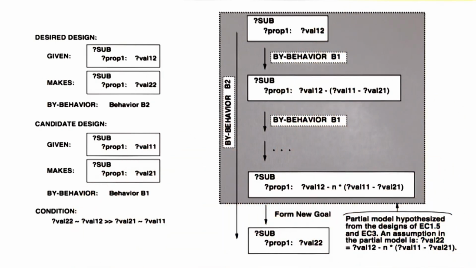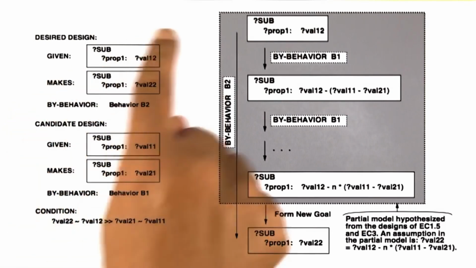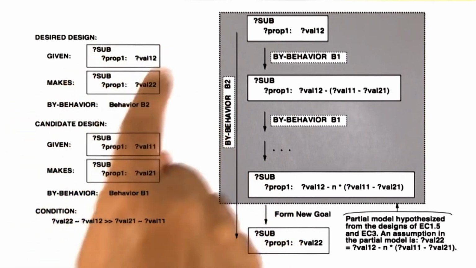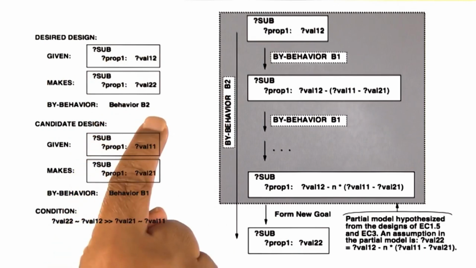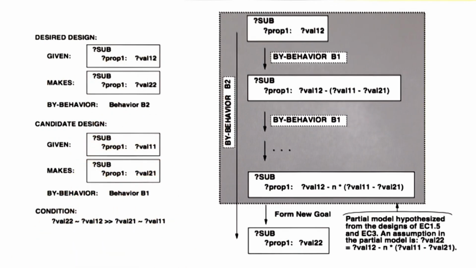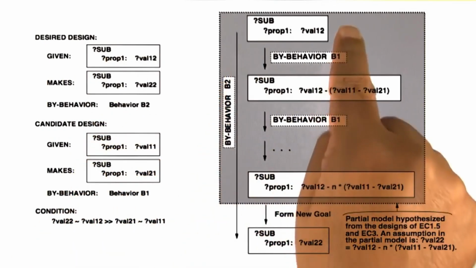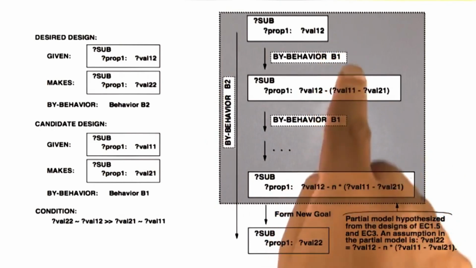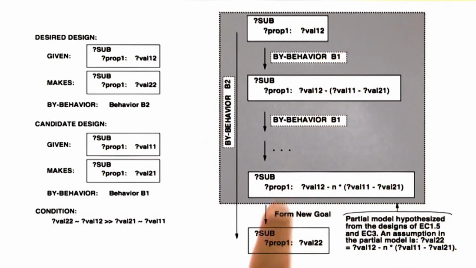many times as needed. Let us connect this to the example we just saw. If you have a design of an electrical circuit that can create 10 lumens of light, and you know how to do it through some behavior B1, I need to design an electrical circuit that can create 20 lumens of light, but you don't know the behavior B2. Then, this behavior B2 is a replication of the behavior B1 by connecting components in series.